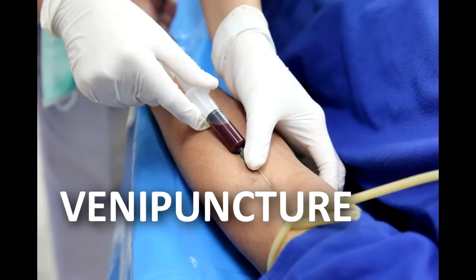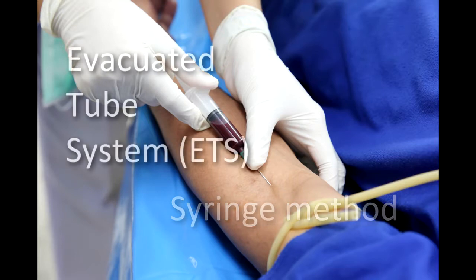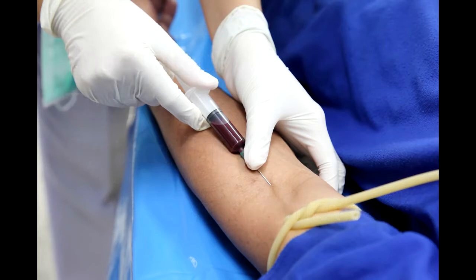Routine venipuncture is the most common blood collection procedure for a phlebotomist. Venipuncture can be performed using two methods, the syringe method and the evacuated tube system, or ETS. The syringe method is often preferred over an evacuated tube when drawing blood from patients with small or fragile veins.